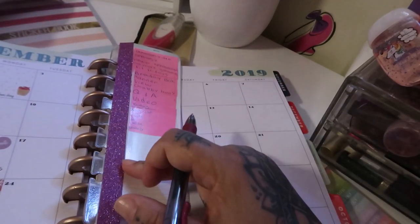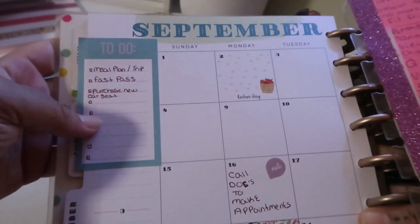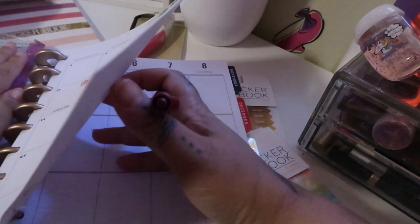I'm going to change this out as well. So that's what we have. We changed this out to put a to-do list. We put in what we needed to remind ourselves for today. And they also have changed the page. That's the monthly layout.